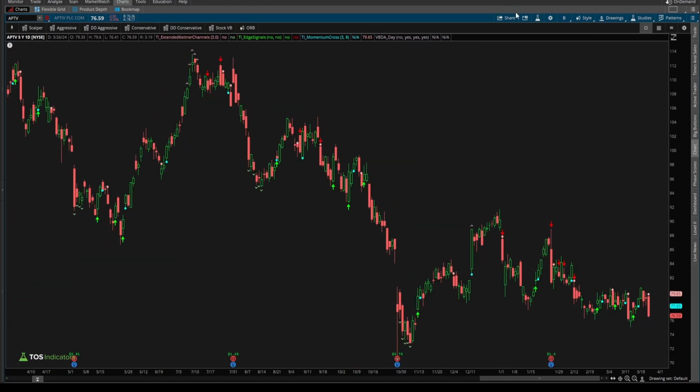APTV, if we start with the daily time frame, the reason why I liked it on the daily time frame, we're starting to see a confluence of 1, 2, and 3 oversold confirmation signals, which is telling us we're looking for some sort of a bounce from this level. That key price area where all of this seems to be happening seems to be right around 76.38 is the gap fill. So between there to 76 seems to be a place where we would expect price to stabilize and see some buyers step in. It seems to be a previous support area.